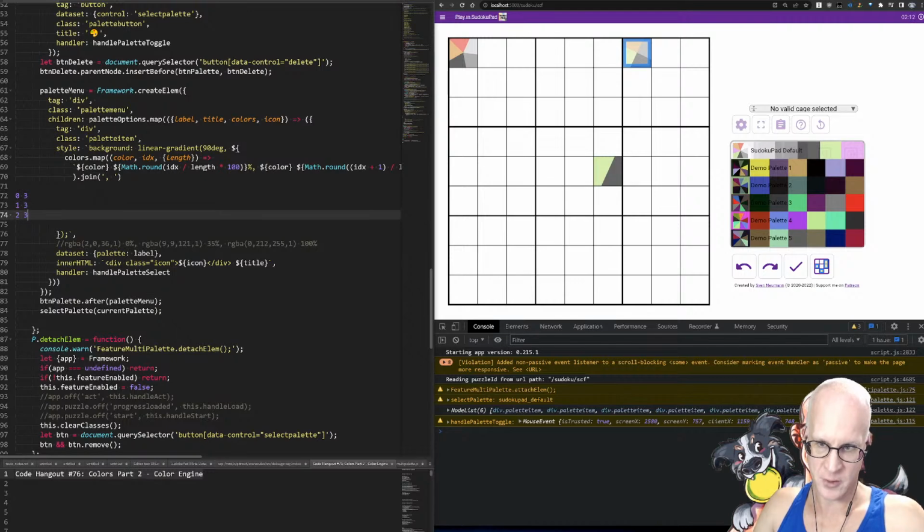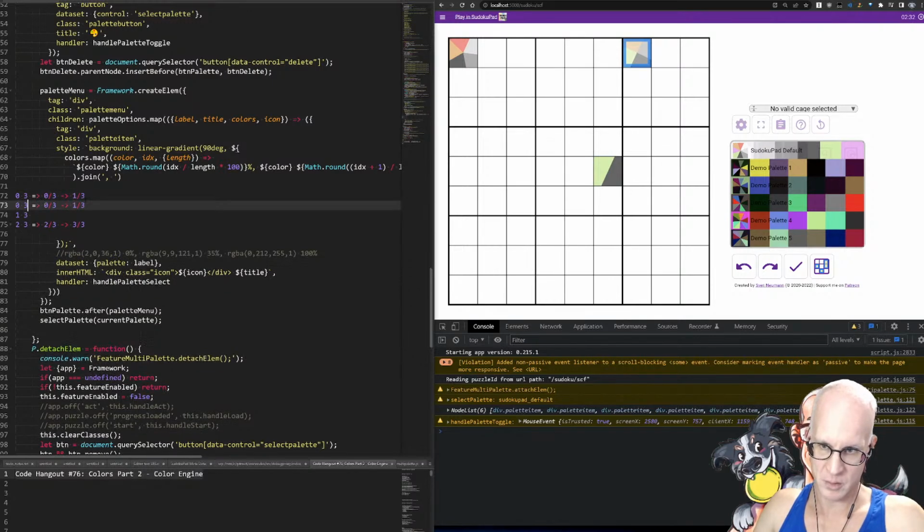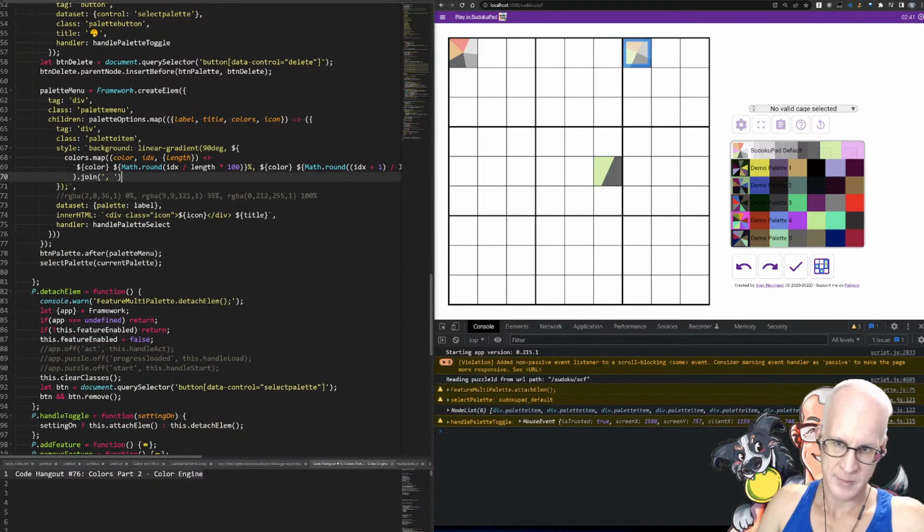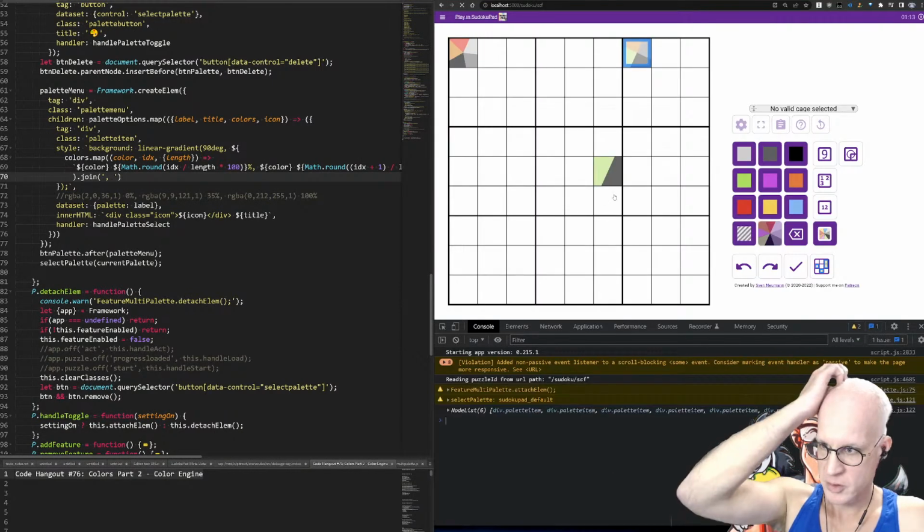So this would go from 2/3 to 3/3. And this would go from 0/3, because it's IDX, which is 0, to IDX plus 1, which is 1/3. And then this one in between would go from 1/3 to 2/3. And that should cover each of the ranges, yes. And that should give us sharp bands of color.